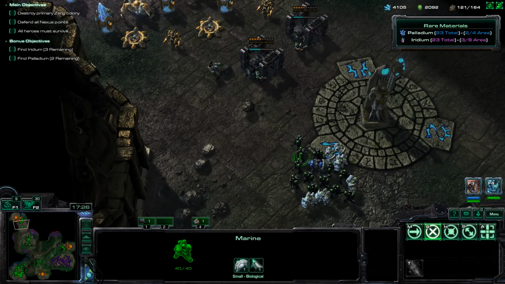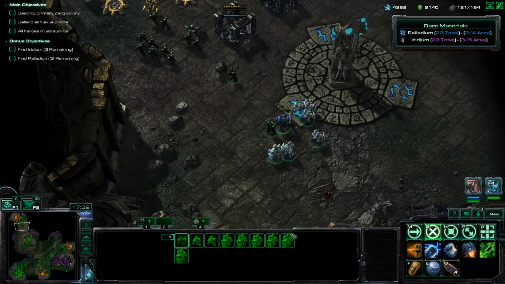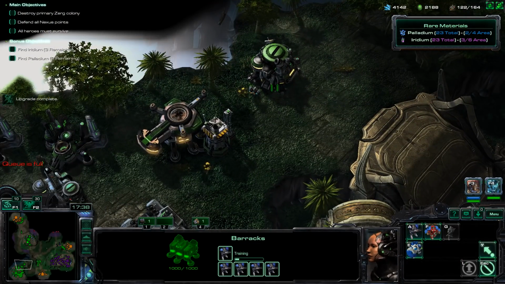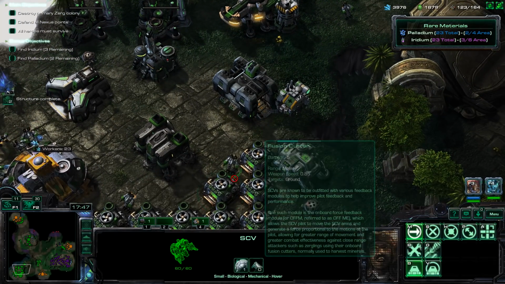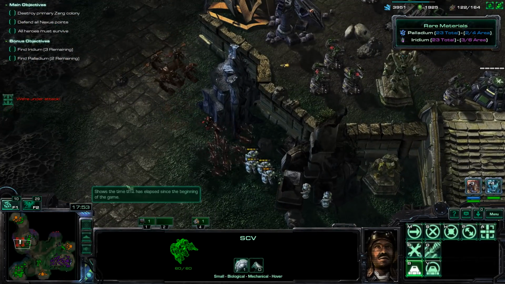Okay, leave a bunch of Marines back here to load up these bunkers, and then you guys go back home. Keep making Marines so that we have a mobile force that can move around and help us. Let's get a physics lab, and we can start throwing down some BCs, I guess. I don't know why that's my choice, but that's what I'm gonna do.